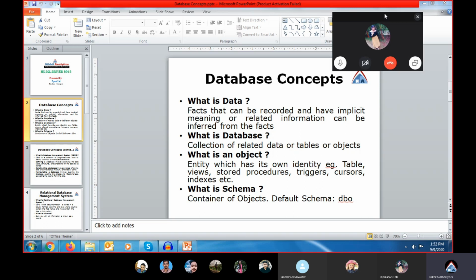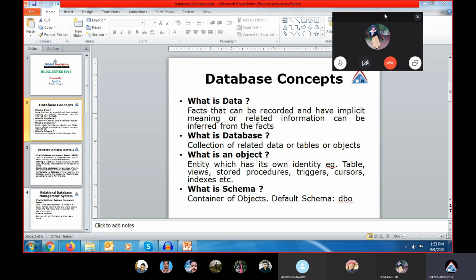Now, I believe you would be understanding what a table is. A table is a rectangular structure which contains your rows and columns. Your fields are referred to as columns, and your data in horizontal rows are referred to as records in a table. So tables are your database objects, followed by objects such as views, indexes, triggers, cursors, functions, stored procedures, constraints, and so on. So database is a collection of your database objects.